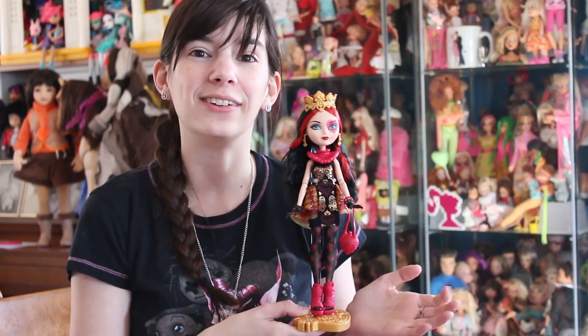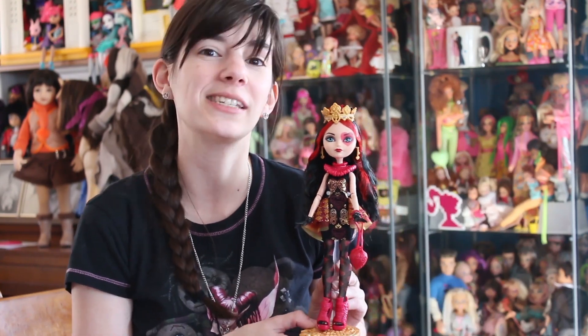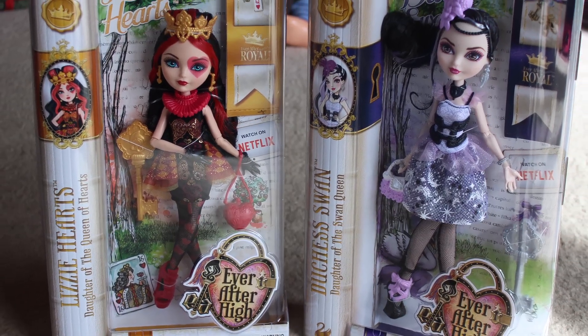I am going to review a doll for you today that I've been looking for for months. Every time Mattel announced a new Ever After High doll in the past few weeks, I've always been like, that's great, but I still need Lizzie Hearts, or that's wonderful, but I still can't find Lizzie Hearts. Even at Toy Fair I was asking the rep, do you know where Lizzie Hearts is? Because she hasn't been in any of my stores for the umpteen months she's been out. But I finally have Lizzie Hearts, so I'm excited. My Ever After High collection is excited, and right now everything is rosy.